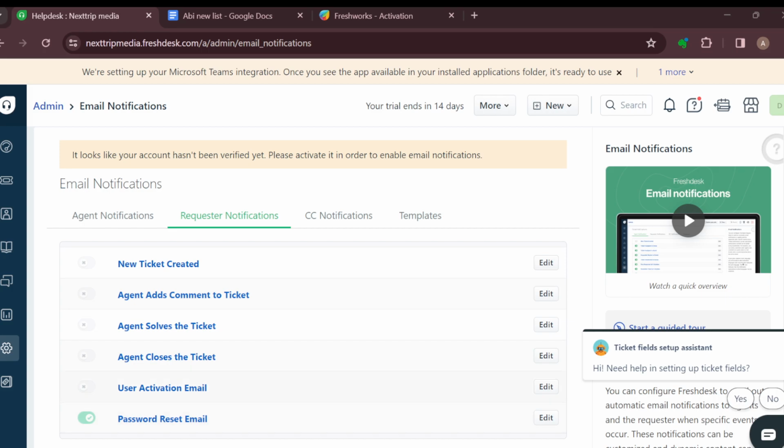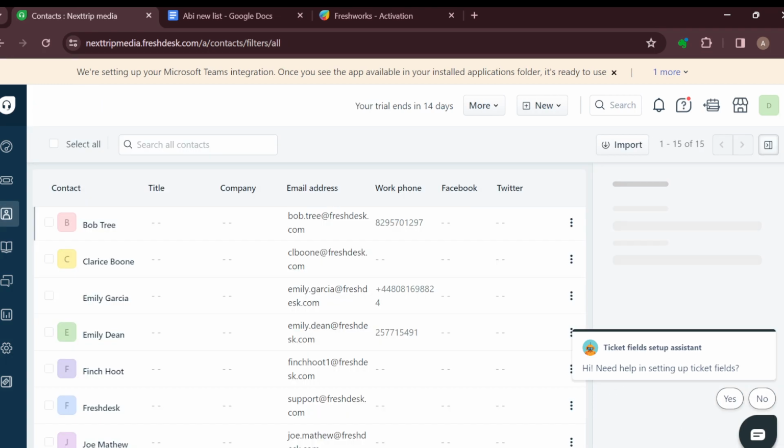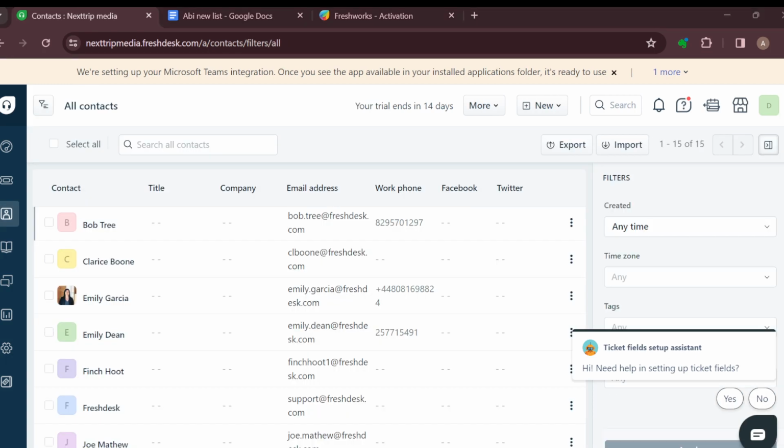on the contact name. You can do this by moving to the left side of the screen where you can see contact, click on contact, and you'll be taken to your contact page. Select the contact name, the person whose password you would like to change. After selecting the contact name, you'll be taken to the page where you see details about the contact. Now on this page, click on change password, and you'll be redirected to another page.